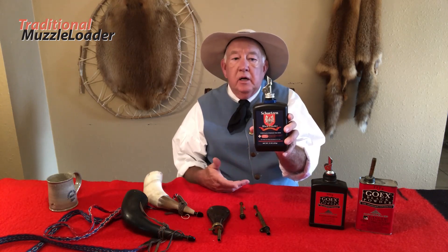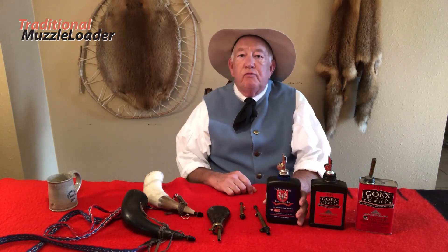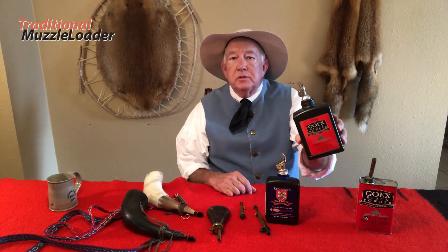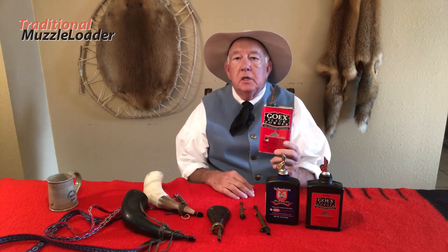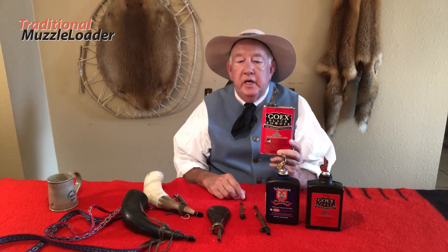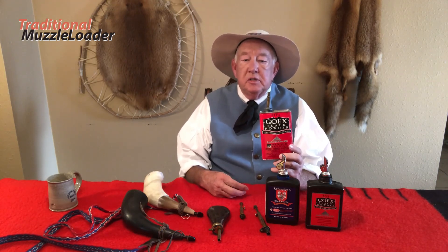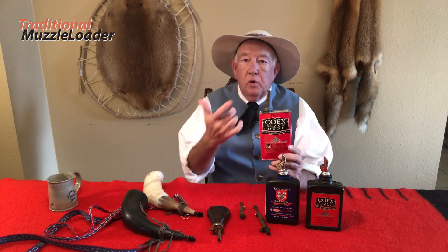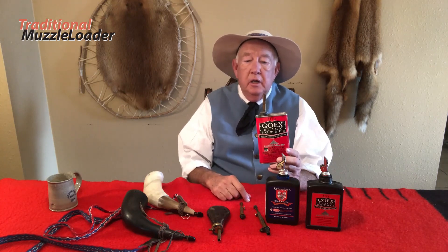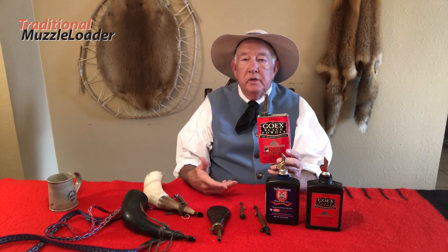This one I cobbled together using a spout I took off of a salad dressing bottle designed for vinegar and oil. This one I purchased and it operates the exact same way. You can also make a powder spout from a cartridge case — I used a rimmed 30-30 case for this one. I simply drilled the primer pocket out and drilled a hole through a metal cap from an empty container. But always cover it with another cartridge case or a cork to keep an ember from falling into that spout. In this case, a nine millimeter case fits tightly over the neck of that spout.